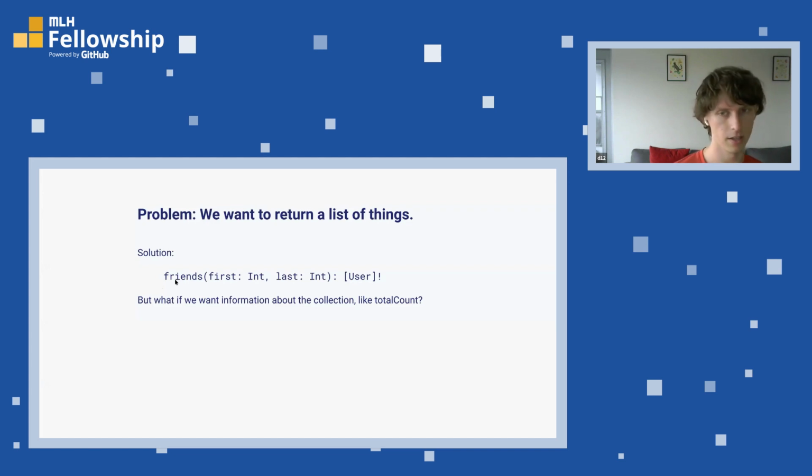But that's not optimal. There also might be other information about a collection that would be interesting. Here we're only looking at total counts, but what if we had more? What we really want is a place to store this information that talks about a collection of items. Information that pertains to a collection is what we're looking for. So that is where the connection type comes from to start.